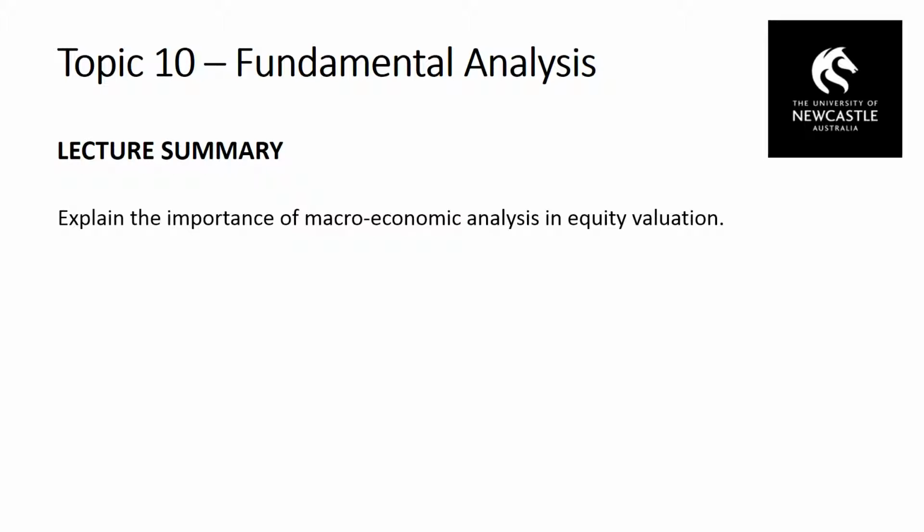So by getting a measure of the macroeconomy, we're getting some degree of estimate of what we expect the future business prospects to be. So when we do a macroeconomic forecast, what we need to understand is the fact that macroeconomic forecasting is notoriously difficult and the economy is notoriously difficult to predict. So when performing a macroeconomic forecast, we'll be using a number of indicators, but we'll keep in mind the fact that we know we won't be able to predict the business cycle with perfect accuracy. Some of the indicators that are used to try to come up with a measure of future macroeconomic performance include real GDP growth, inflation rates, interest rates, and unemployment, along with probably many others.